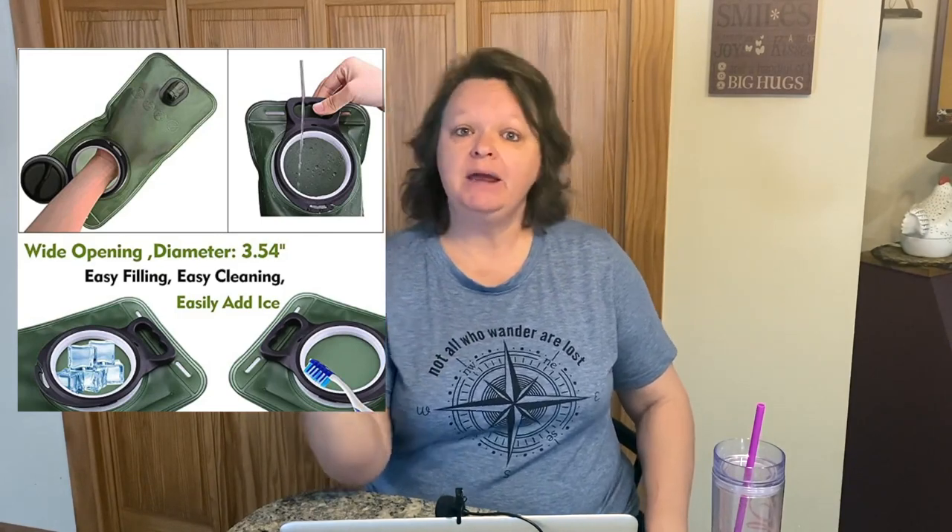The hydration bladder is a two-liter water reservoir that you'd carry hooked to your backpack or on your back. If you're caught somewhere where you need to walk home or abandon your car, it's good to have it filled or find a place to fill it — then you can hike wherever you need to go and stay hydrated. It was 41% off, which I thought was a great deal. It'd be great in a bug-out bag.